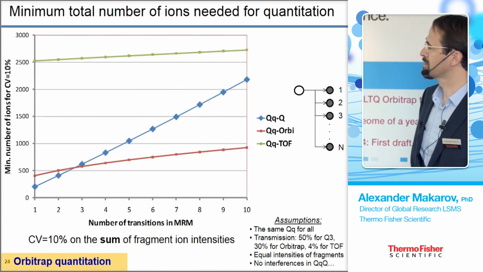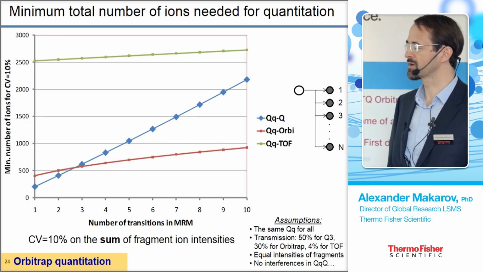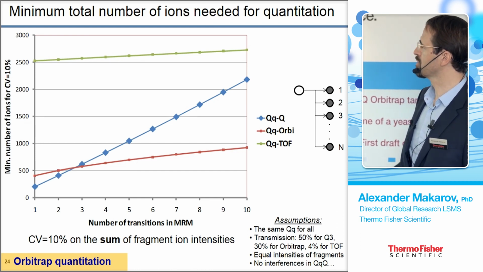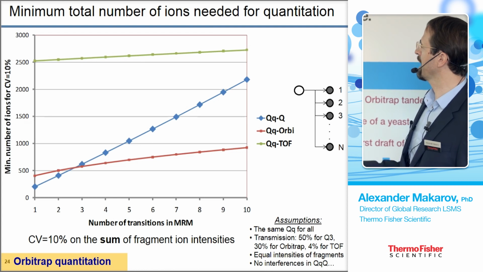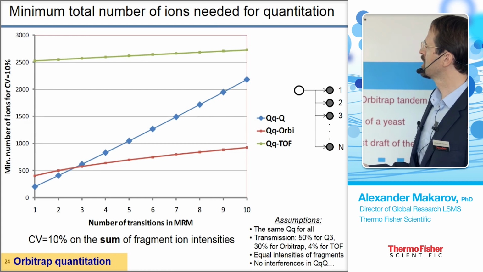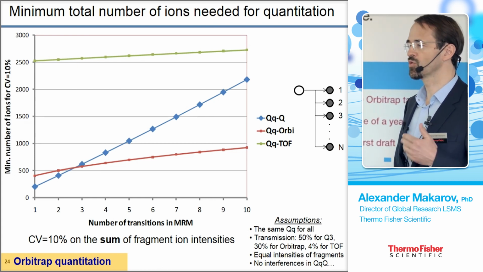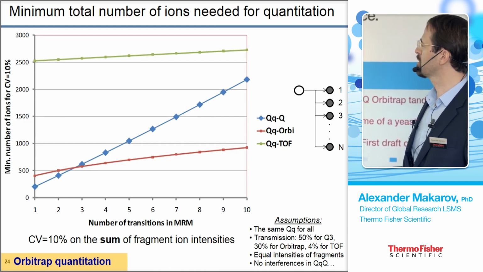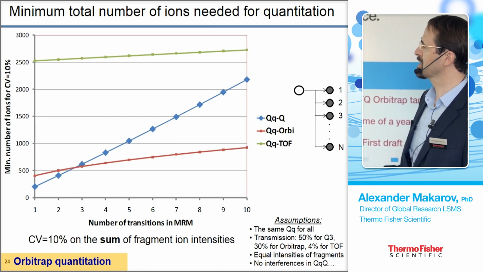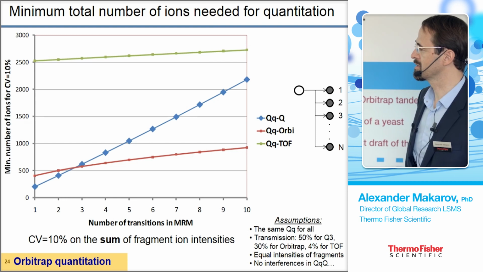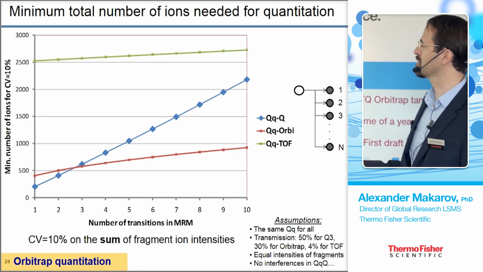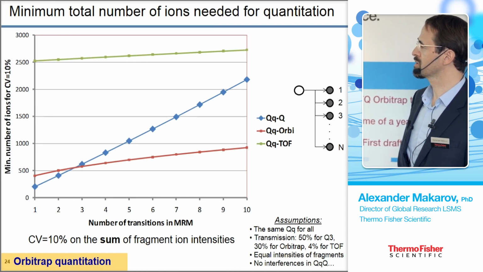And so, if you look at how the Orbitrap compares to our basic workhorse, which is the triple quadrupole, we should, of course, run some hypothetical experiment. For example, when we have one precursor, which is then split into n fragments of equal intensity. And now we try to see how many ions of precursor we need to spend in order to get 10% CV on the sum of all these fragments. If we start from the triple quadrupole mass spectrometer and we have just one channel of fragmentation, then with all transmission losses and so on in the quadrupole, we don't need many ions. We need probably a couple of hundred ions in order to get 10% CV, statistically limited, for this channel of fragmentation. But if you have two channels, then we need to switch between 1 and 2.